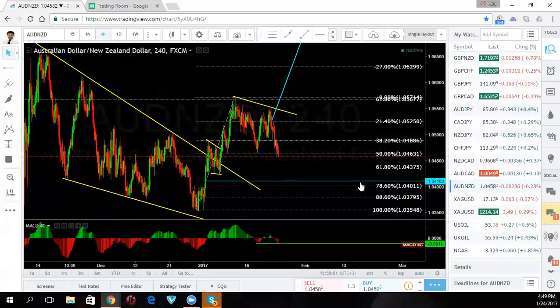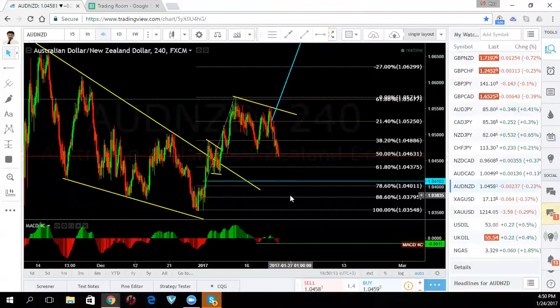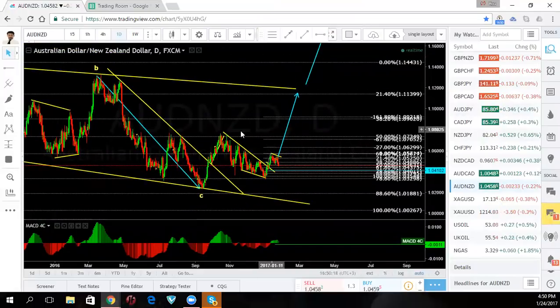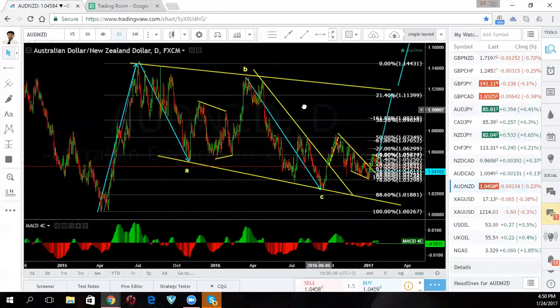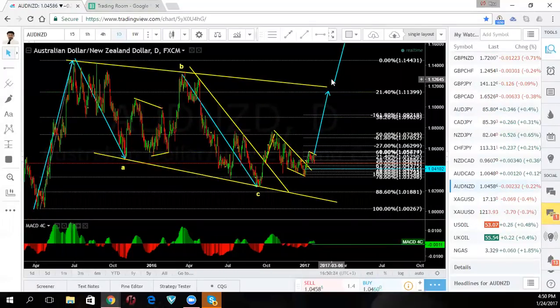Aussie, New Zealand, very nice trade setup. They actually came back lower, but that did not change the structure. You still have a 1, 2, 3. Let it come a little lower and then start looking for that trade up. Right? That trade up is going to happen. Let me show you the structure here. One down, one up, one down. Well, the next one should be up. Right? Within this structure, this one should go up.